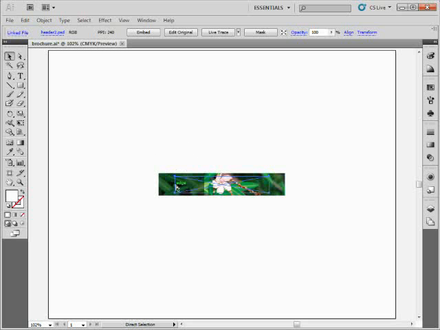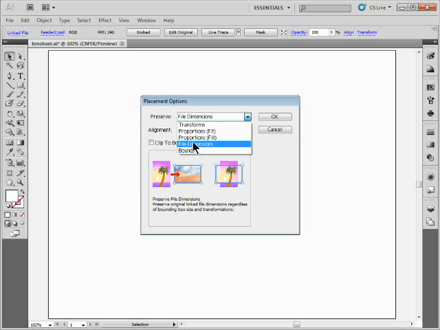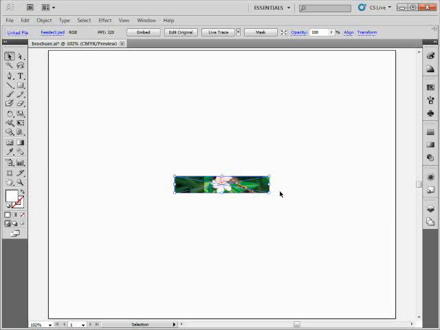If we had selected Clip to Bounding Box, as a matter of fact, let me show you that. I'll come up to the linked image name again, come to Placement Options. File Dimensions is selected, and Clip to Bounding Box. I click OK. You guys can see what it would do. It would always keep the image bounding box the same, but the image would get bigger or smaller depending on what we did in Photoshop. Anyway, hopefully that didn't bring up more questions, but this is something that I had to get through. It just drove me nuts forever. So that's working a little bit with linked images inside of Illustrator.